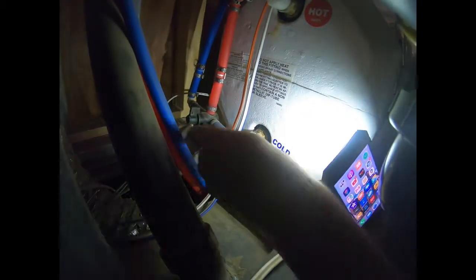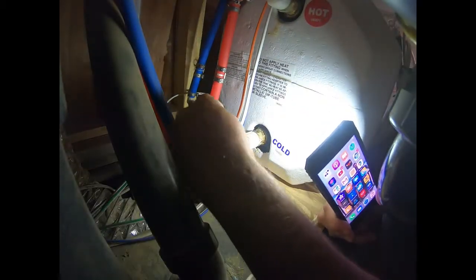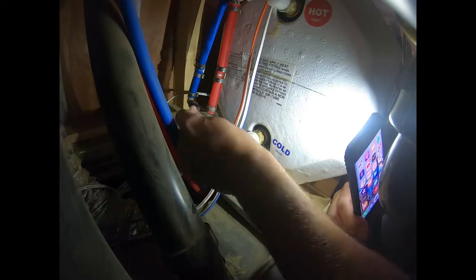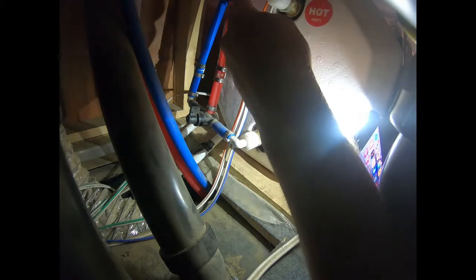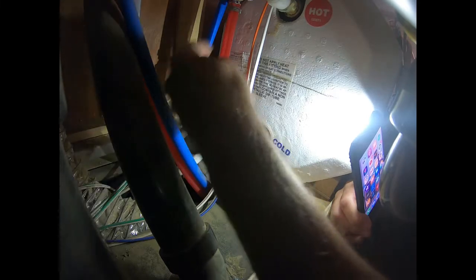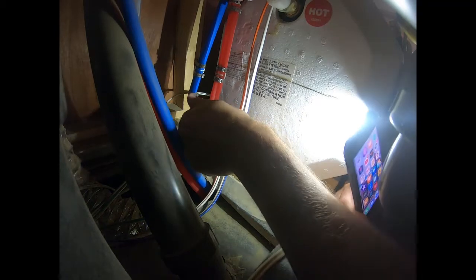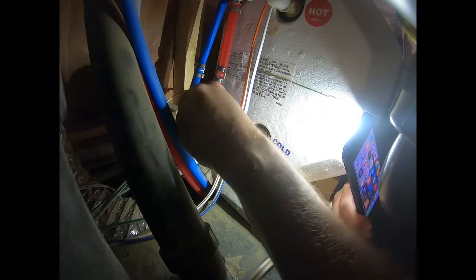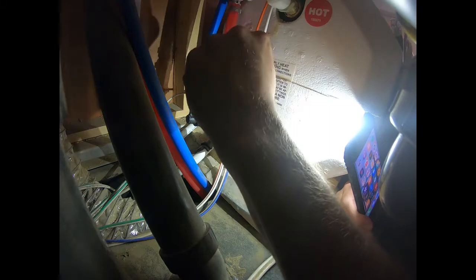but this here is your bypass valve that bypasses the tank, so when you're winterizing it, you're not going to put any of the antifreeze in your tank. So this going up is the valve that's turned and it goes up to bypass, so we won't get any antifreeze in our tank because the main line on the hot water side goes up here. And if we wanted to go through the hot water tank again, we'd open this valve and then this would go back in, but this closes it and bypasses the hot water tank.